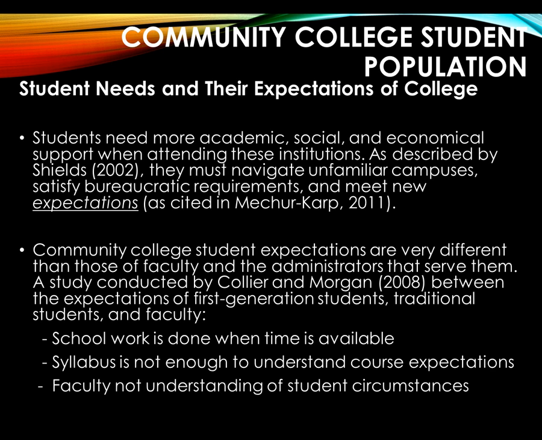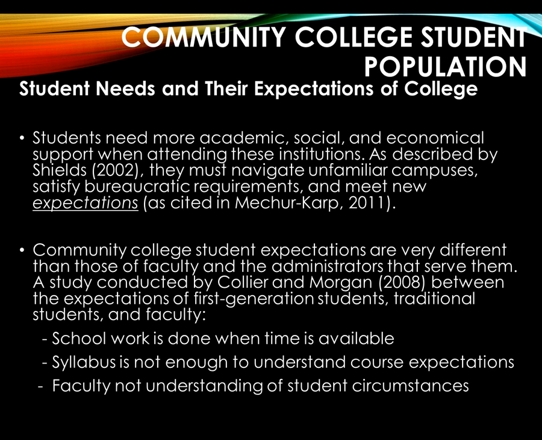So we know the issues and challenges, but do we really know their needs and how to view and approach college? Research shows that more academic, social, and economic support is necessary to help them navigate college. These students do not know the process, what the rules are, and have to face expectations that they did not know were even there.